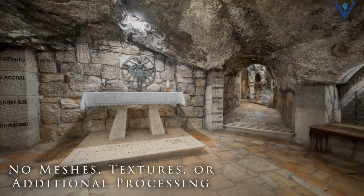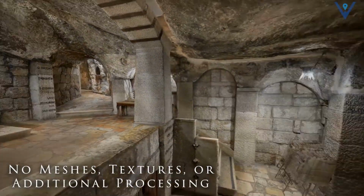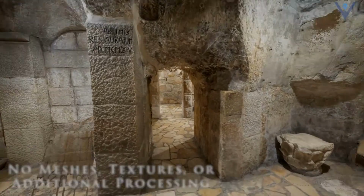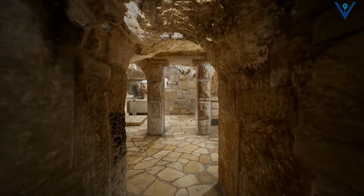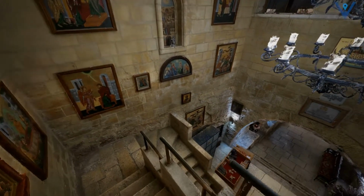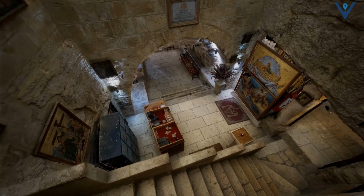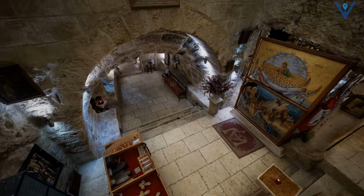At the beginning, you saw parts of the Catholic Church. And this is the Catholic portion of the Nativity Cave. In a minute, you'll also see some of the catacombs beneath the site as well. This is the entrance to the Herodian Catacombs, where there are thousands and thousands of Christian martyrs.